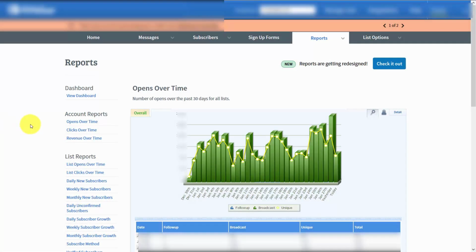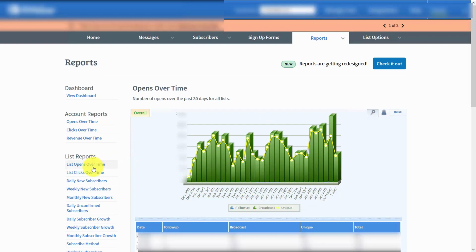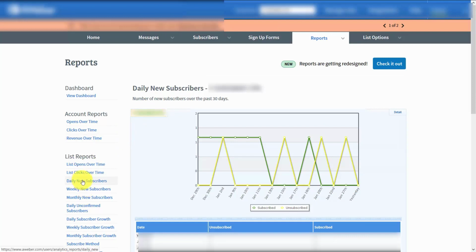Welcome back. Now once you enter the Reports tab, you'll have a list of reports available to you for all of the emails that you have sent, as well as the clicks over time. Each of these reports is going to be individual to the list that you have available to you. For example, if you click this link, you can track your daily subscribers over time.